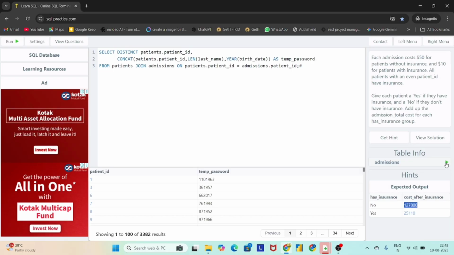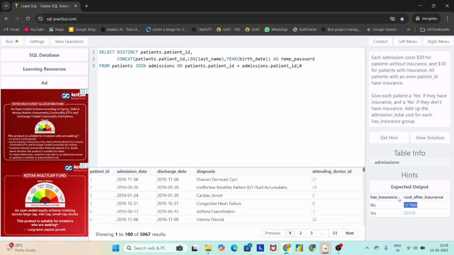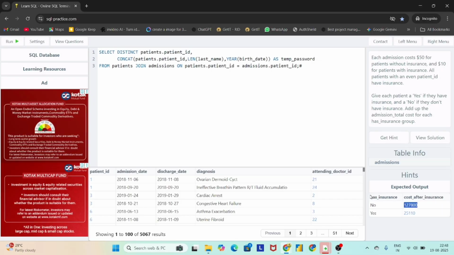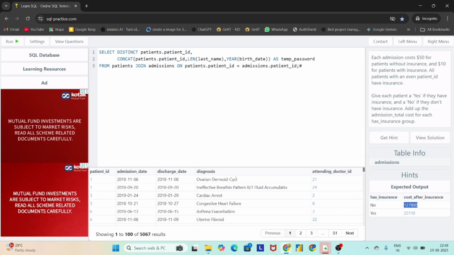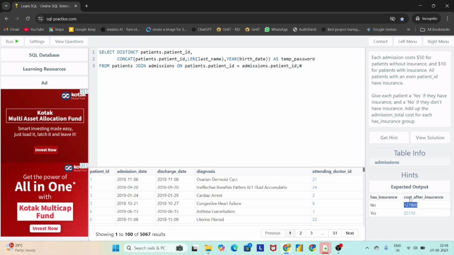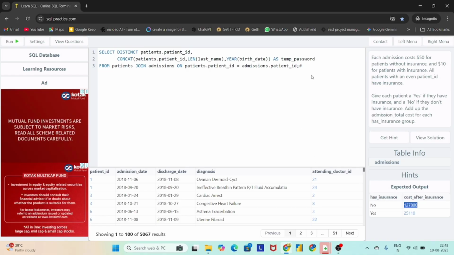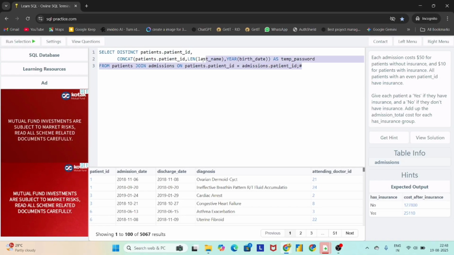And how can we find it? These expected output columns are not available in the given admission table. It means both columns are not available in the given table, so we have to create them. How can we create them?